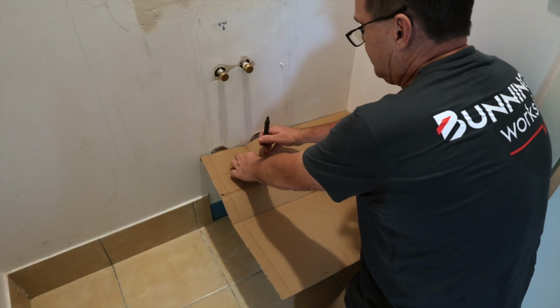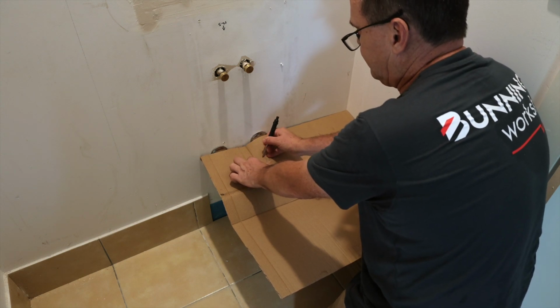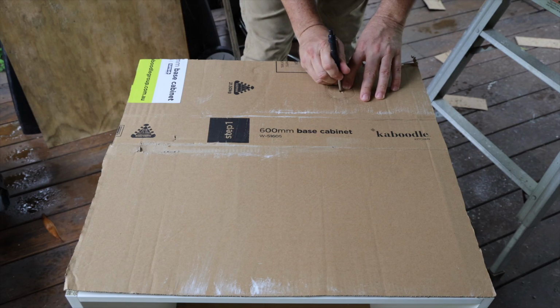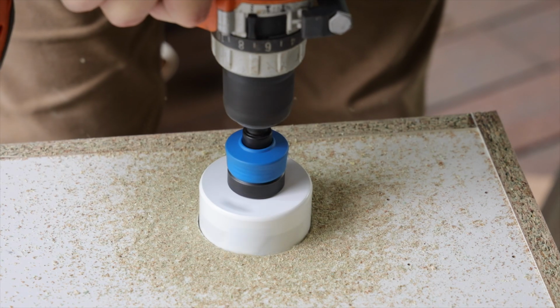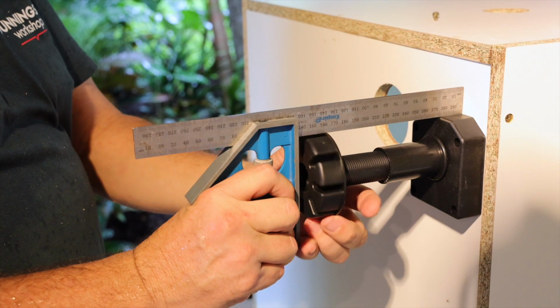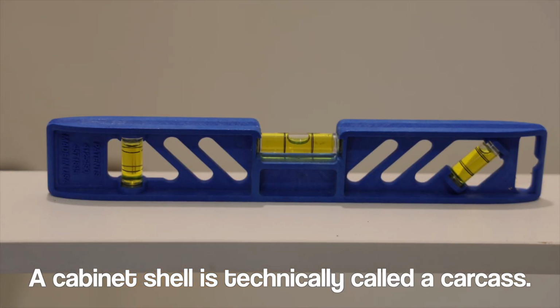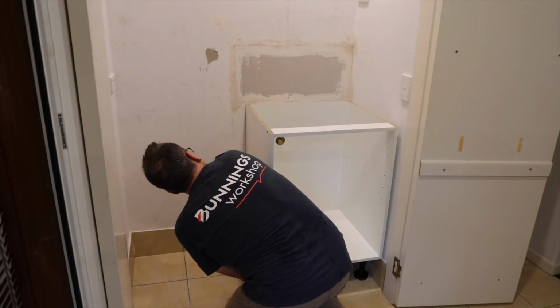Cut a piece of cardboard to the size of your cabinet base and the back if needed to create a template, and in situ mark where you need holes for pipes and then transfer this onto your cabinet. Use a hole saw that's larger than the pipes and fittings to drill holes where needed. You can now attach and adjust your cabinet legs. Position the base cabinet and use a small level to check it is sitting level both side to side and front to back, adjusting the legs as needed.